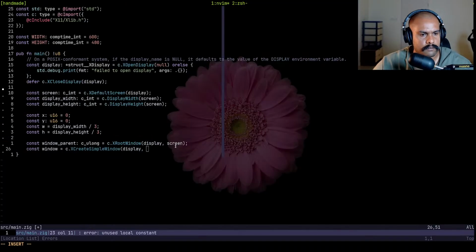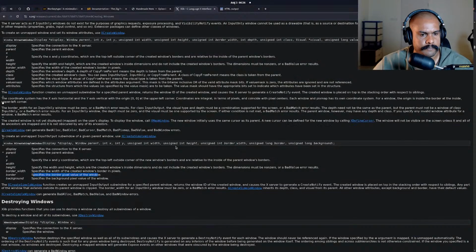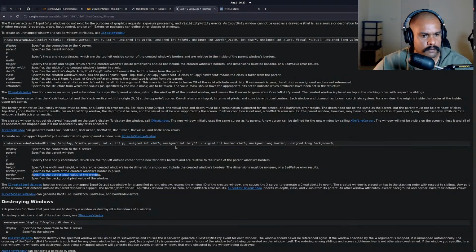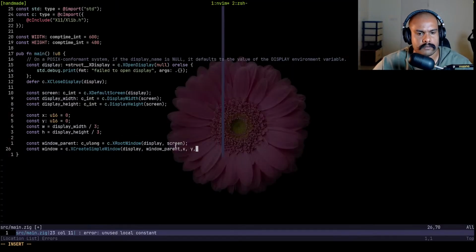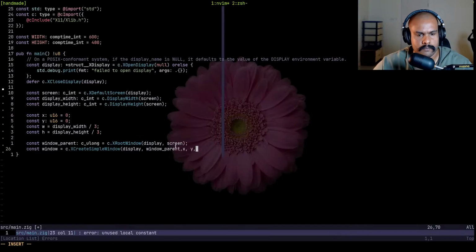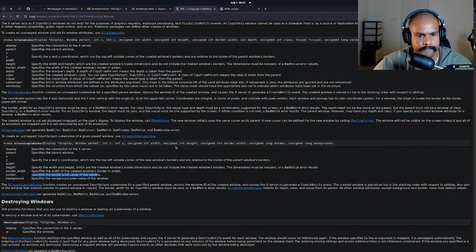Display, window parent, x, y, width, height. What did you put as the border width?